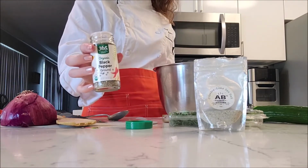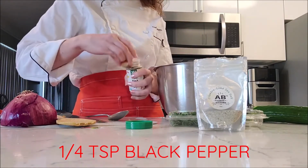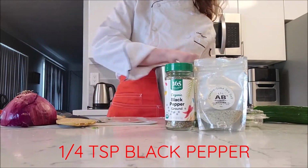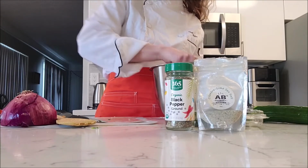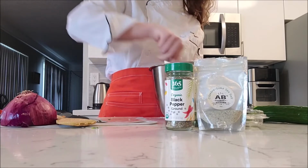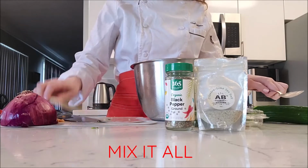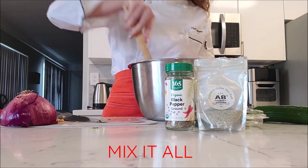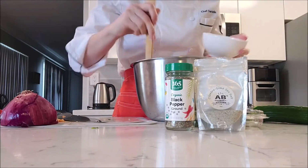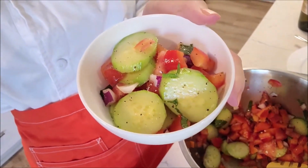And a little bit of black pepper. I'm going to sprinkle a little on, maybe 1/4 of a teaspoon. But you don't have to add pepper if you don't want it to be peppery. If the raw onion's enough for you and all of these other flavors are enough for you, then that's fine. That works. All right, this is looking beautiful, guys. I have these cute little small bowls. Boom. Look how fresh that is.